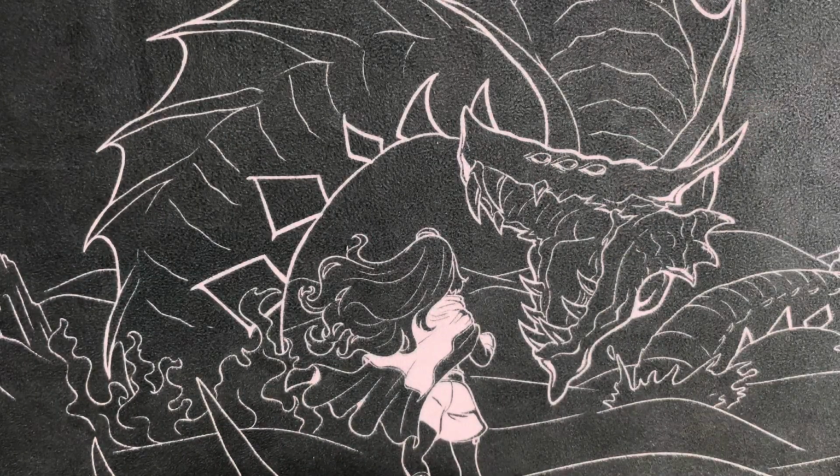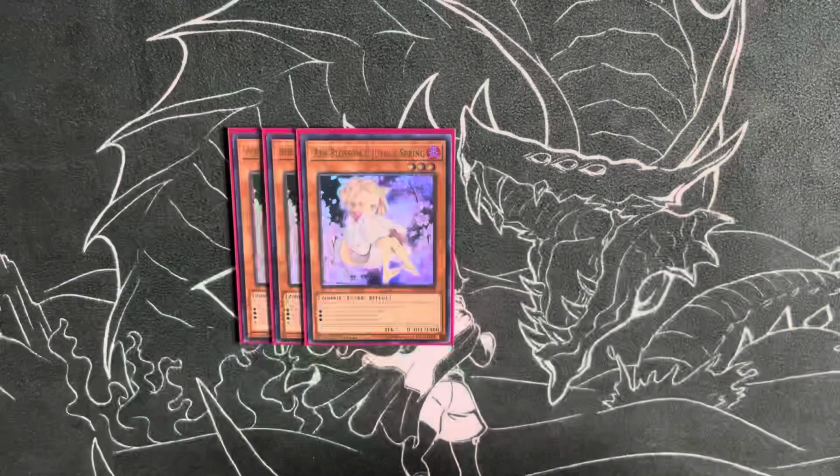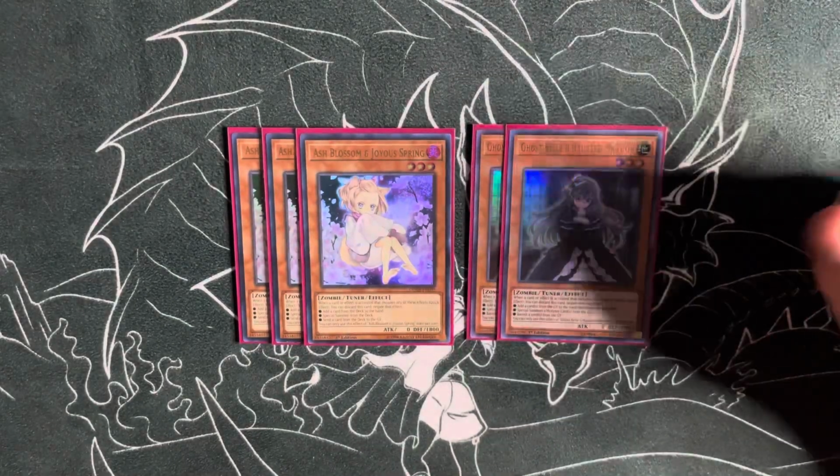And then for the hand traps, which finish out our monsters, we have 3 Ash and 2 Bell. That's it.